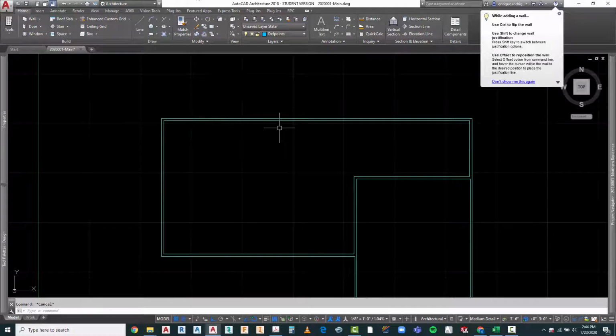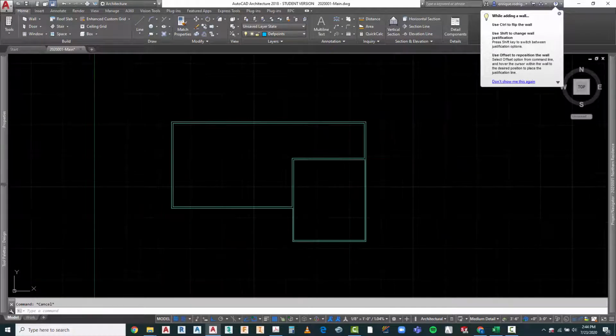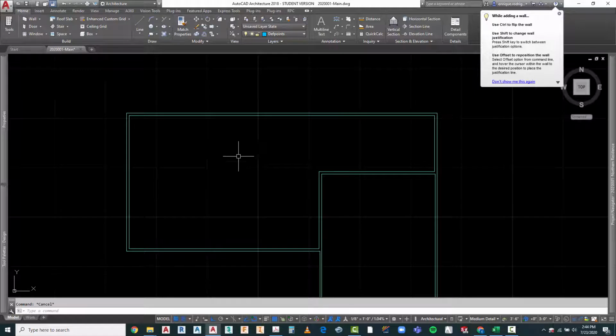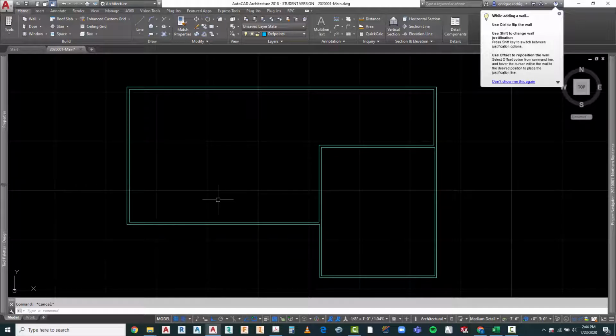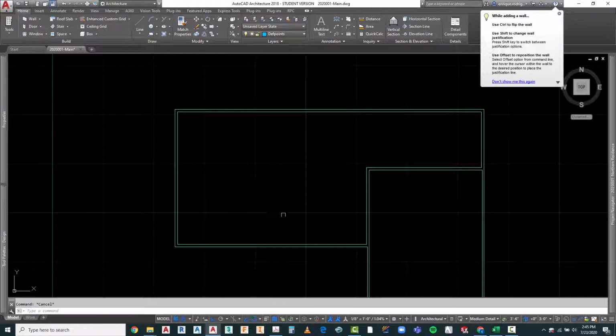Alright, notice one other thing. I haven't put any windows or doors on these walls. The beauty of AutoCAD Architecture, and later on when you get into Revit, is that we're able to just select them and place them on the wall. So rather than having to cut this wall, we can just place a door in here or a window over in here, and it will automatically cut it out of the wall. That's a very powerful tool that we're going to be using. First I'm going to concentrate on my walls, and then I'll be placing doors, windows, openings, etc.